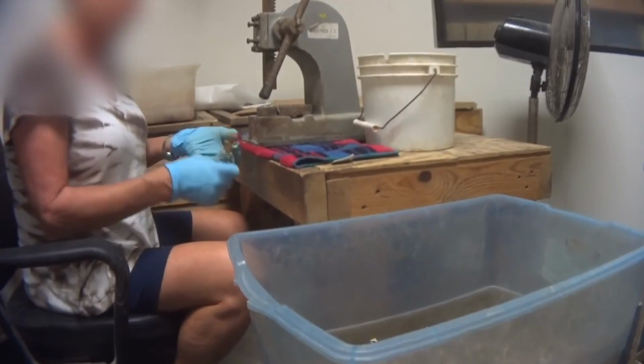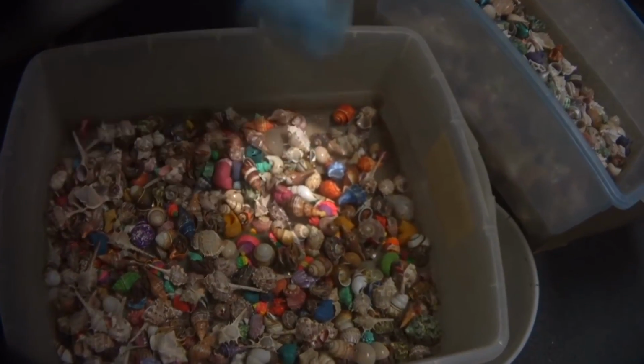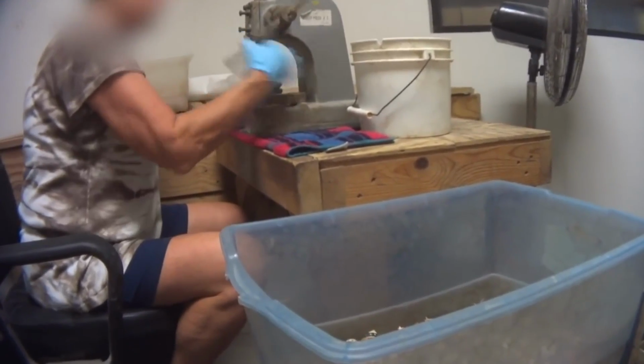Also, the process to get them into these really cute painted shells that you see in stores is absolutely horrible and really stresses the crab out. They actually crack their shells off of them because usually the shells that they're in the wild aren't as pretty as people want them to be. And then they force them to inhabit a painted shell, which slowly kills them. All the paint and all that kind of stuff is not good for the hermit crab. So that was one thing.